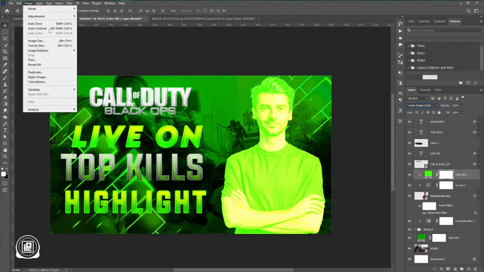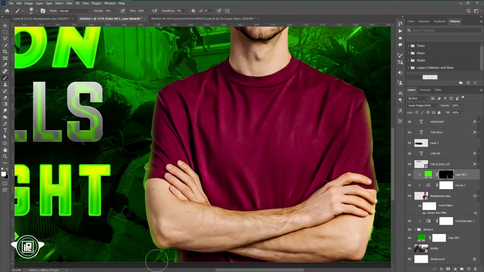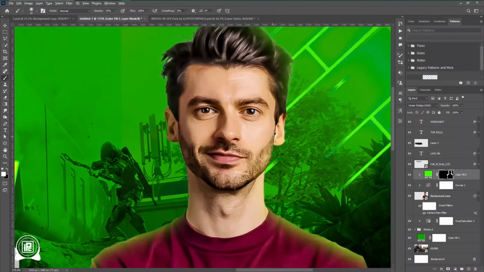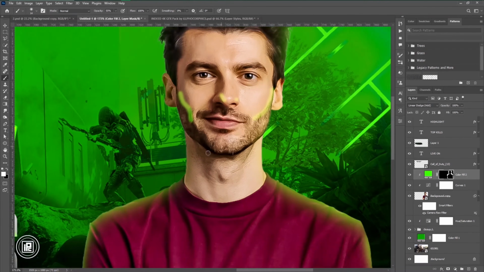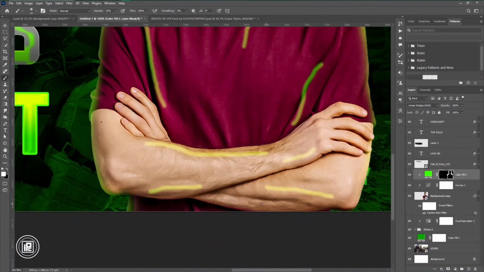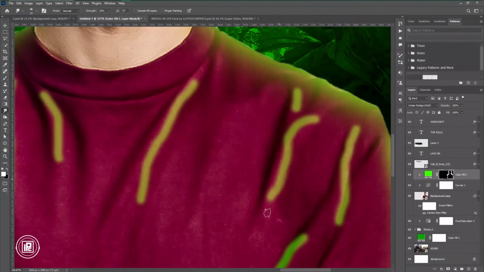We need to do all of the adjustments to the model, and we're going to give the outer glow and inner glow effect to the model and make the model image pop more. In this case, I'm using this model, but you can use your own image and do the same effect and the same things for your own image to give that dynamic gaming VFX look to the thumbnail.